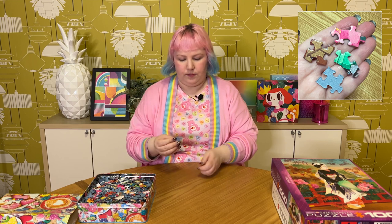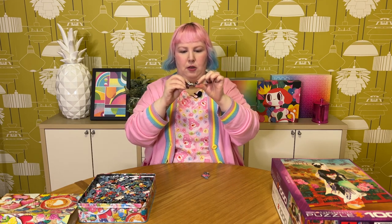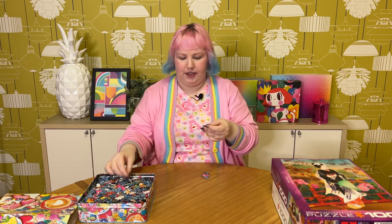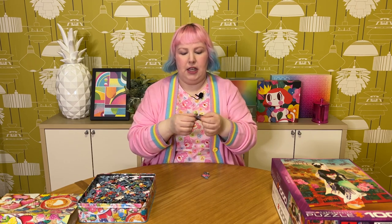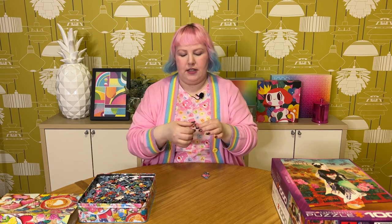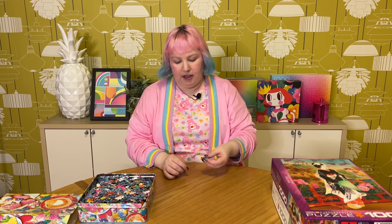So kind of interesting. And then as for thickness, these ones definitely seem a little bit thicker, but not by much, just a fraction really. And these don't seem to be any more sturdy than those. These seem to feel a bit more soft and bend pretty easily too. So there are some similarities and a few differences. They definitely seem like they could be made by different manufacturers. I'm not too sure, but yeah, interesting.